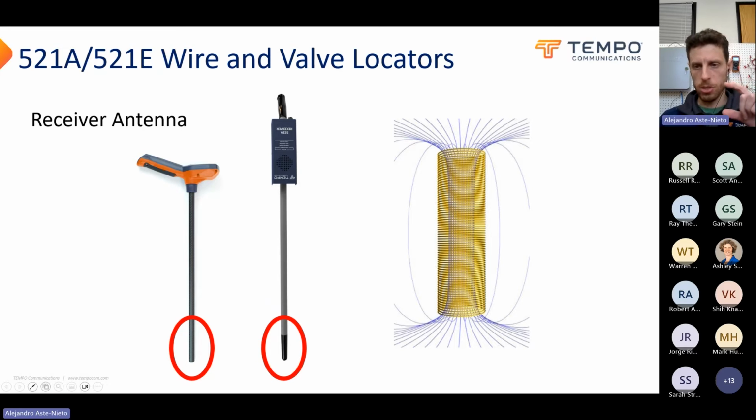That's a cylindrical little coil of wire in the bottom of the pole there, and it's sensitive to the wiggles in this field. The way in which it's sensitive is movement in the field across that coil. So that means the orientation of the cylinder is going to determine how much signal it's going to be picking up. So if you turn the receiver in different orientations, you'll get different amounts of signal.